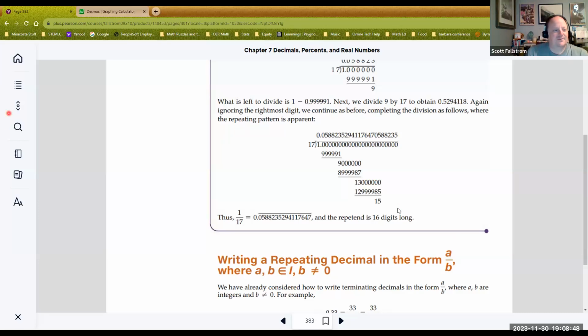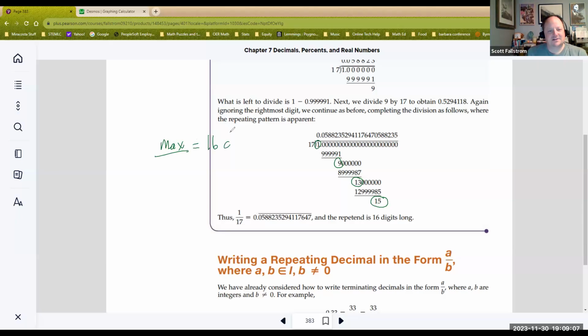And they did not find a matching, a repeating or recurring remainder. They found a remainder of 15. They found a remainder of 13. They found a remainder of 9 and a remainder of 1. They found 4 remainders. But they also know that when you divide by 17, the max is 16 digits. So if you count 16 digits, you'll get to here, and then it will repeat again with 05882. And since there's no other repeatings, they could also say, yes, that does indeed work.